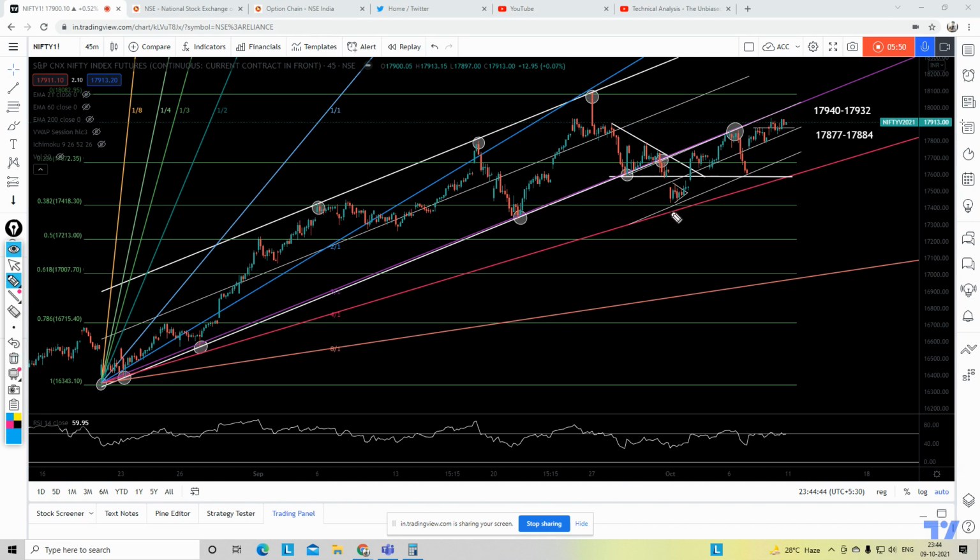Nifty is trying to go up, but still it is trading below the multiple support tested on the base. So therefore, go not on the sentiment wise, but go very carefully on a level wise, one by one. Second point is, because if Nifty closes below this area, below 17,877 and 17,884, it means it is also breaking the 20 exponential moving average, which is absolutely overlapping the 50% channel of this area.